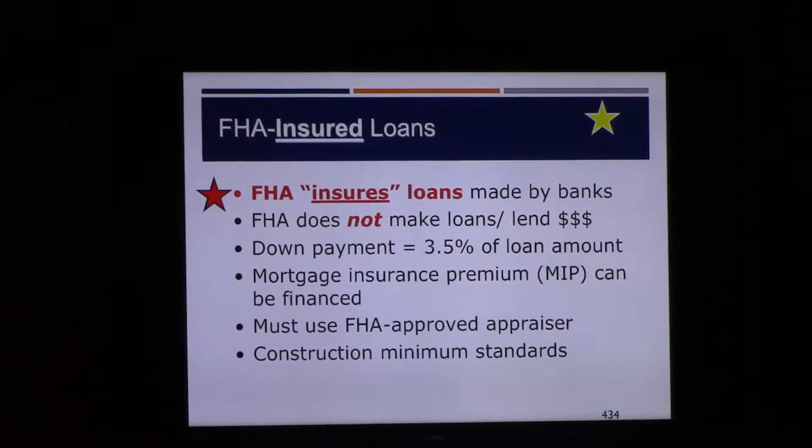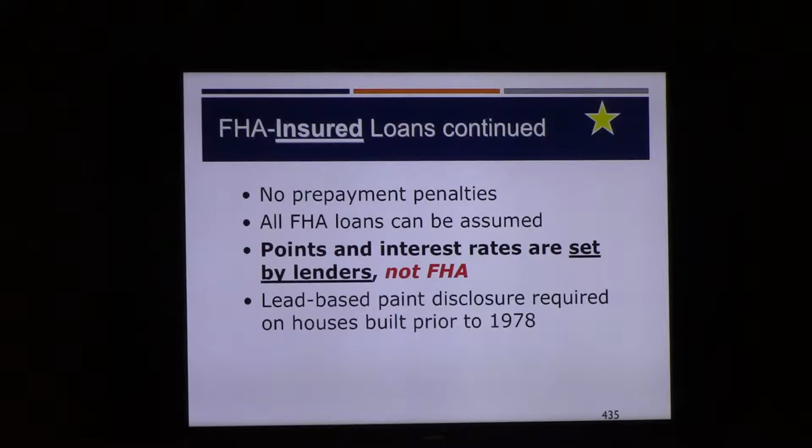Did you get all of that out to start with? Yes. Take a look at this real quickly. Just a little FYI about FHA loans. It's designed to make home ownership available. You okay? Do you need a cup of water? Okay. It's designed to make home ownership more available.